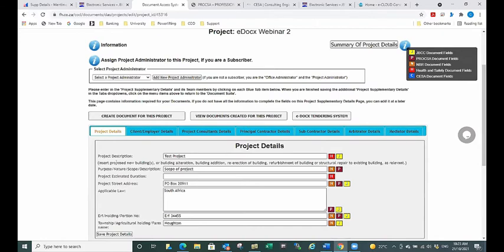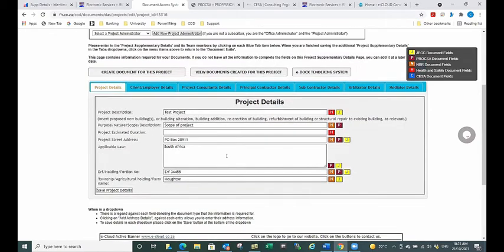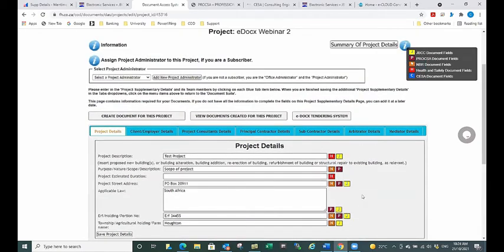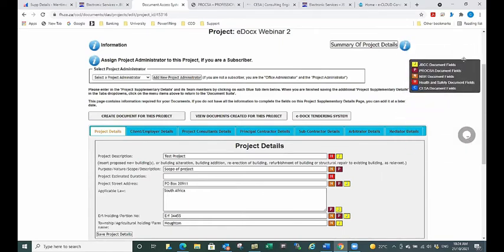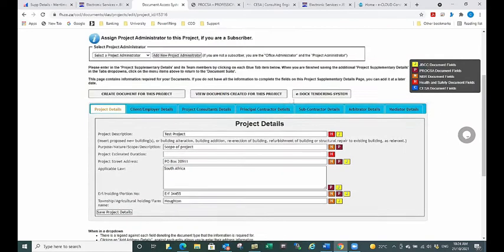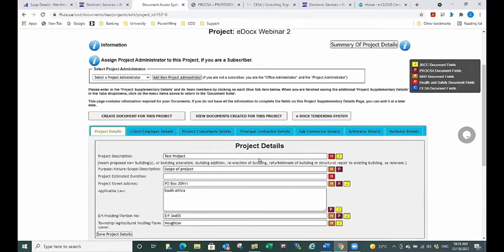So before we do that, we're going to just work our way left to right, and I'm going to show you some of the useful features that are available. First, and very importantly, is there's a legend. And as you see, I'm moving this legend up and down. We've got different colors. Yellow would be JBCC, purple would be PROCSA, and blue would be CESA, so that we know that we don't need to waste time filling in details that are not relevant to our particular document.